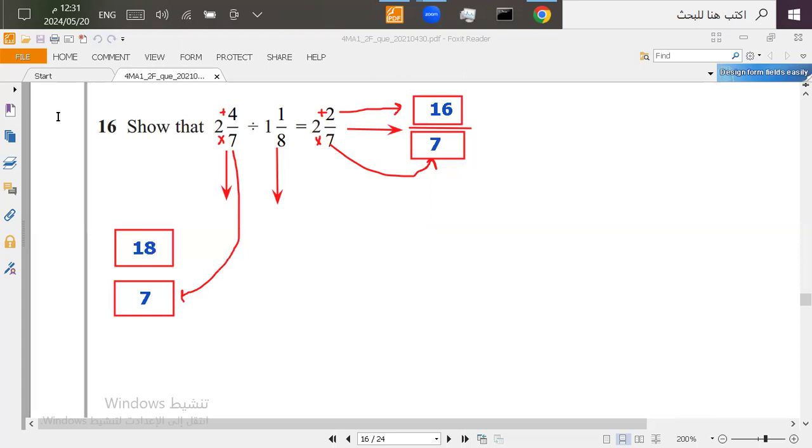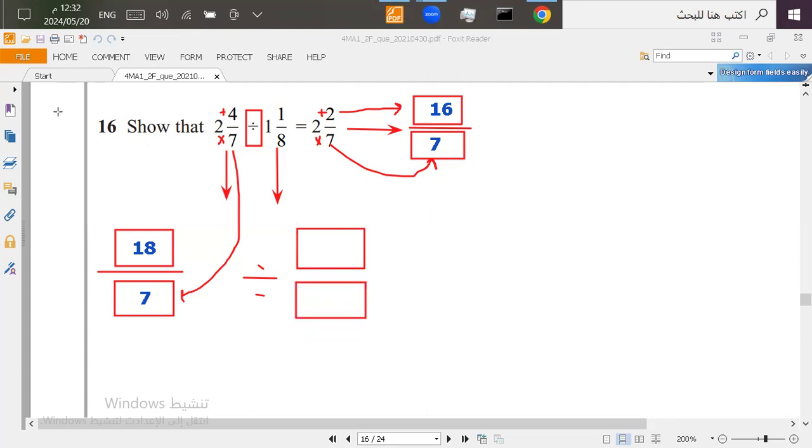Next one, same idea. I'm going to turn it into an improper fraction. This one is a dividing sign. Don't forget this sign. Put it between them. So here, I'm going to write a dividing sign like this. Put the fraction like this. And then we have a division sign like this. So you don't forget. And then I'm going to use this mixed number, same idea, and turn it into an improper fraction. Let me use the boxes like this.